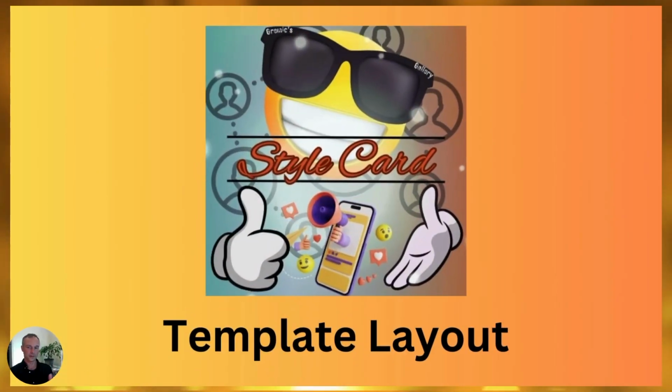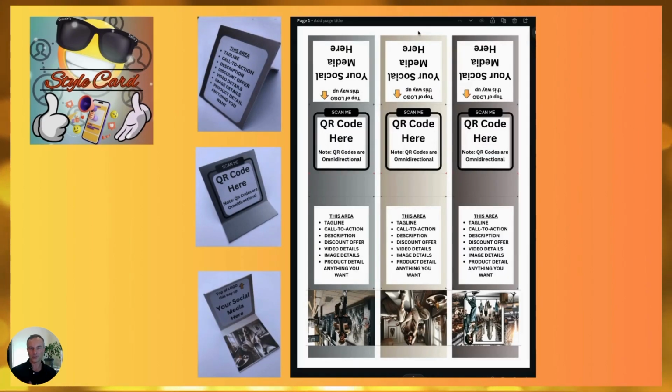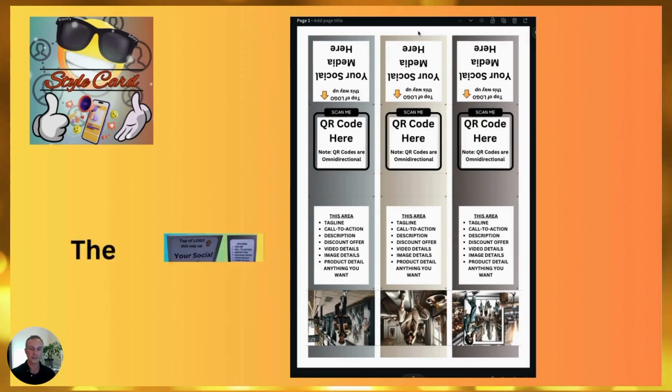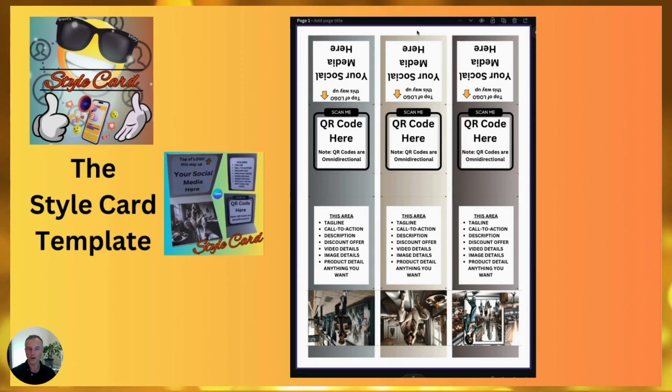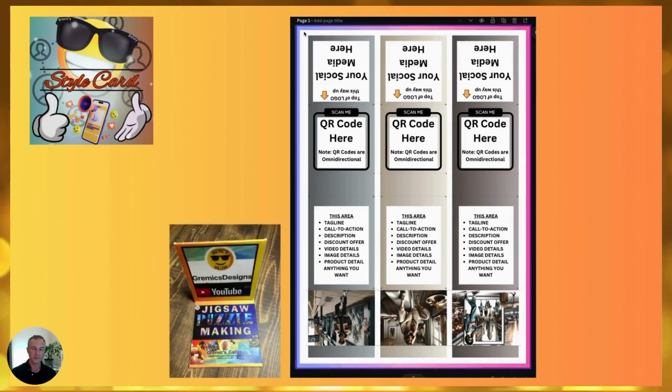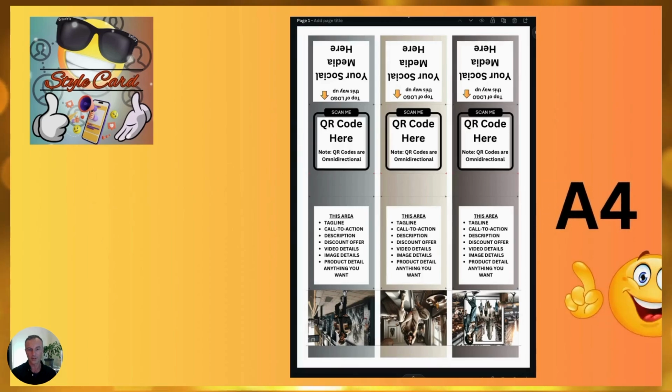Okay, so in this part of the video, I'm just giving you a little bit more of a formal introduction to the style card layout. As you can see by the flashing perimeter, the default sizing is A4 size. Within that A4 sizing, you get 3 style card templates already set up for you, 1, 2, and 3 there.